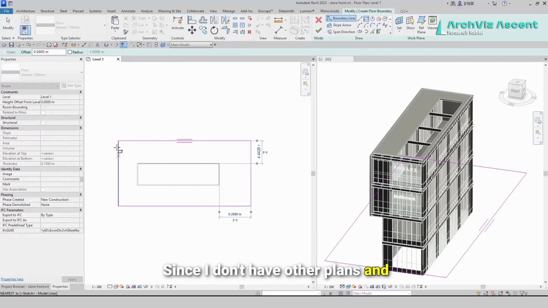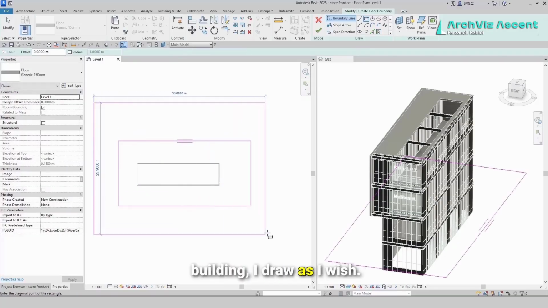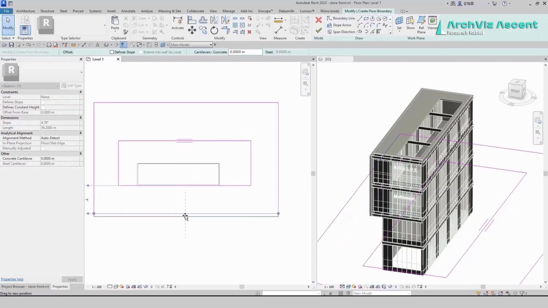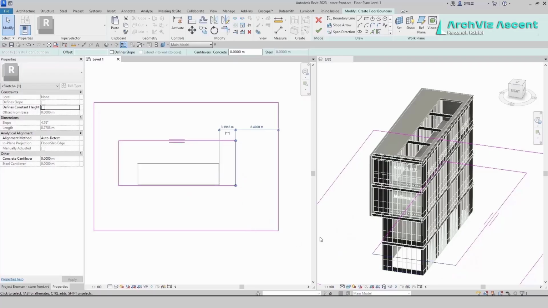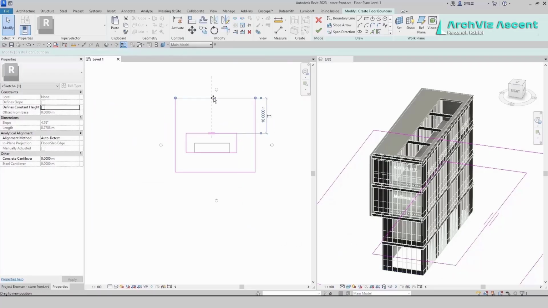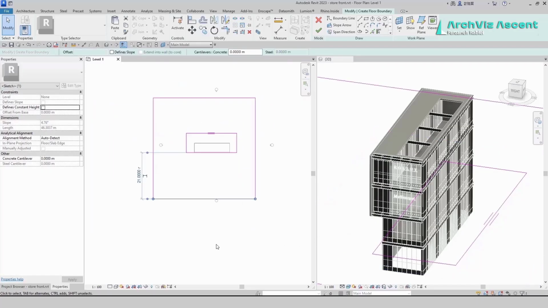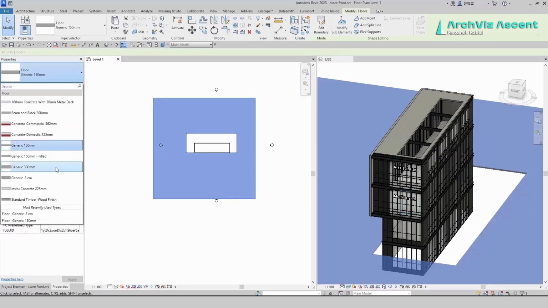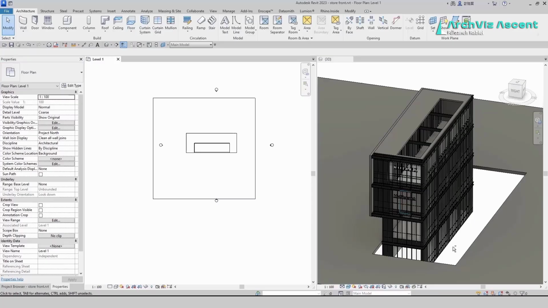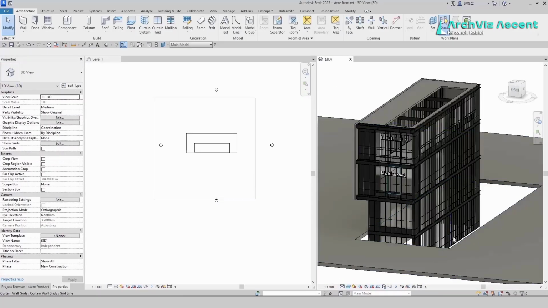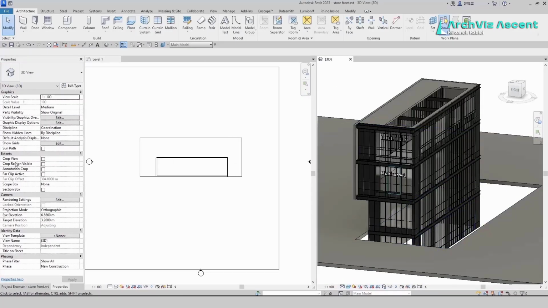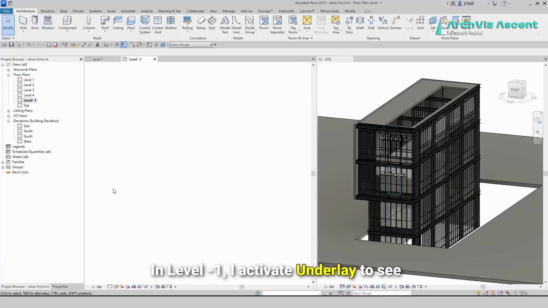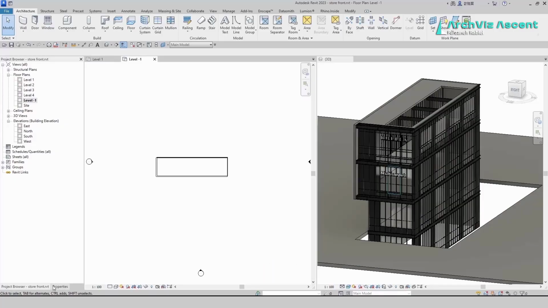Since I don't have other plans and pictures of this building, I draw as I wish. In level -1, I activate underlay to see the boundary of the foreground.